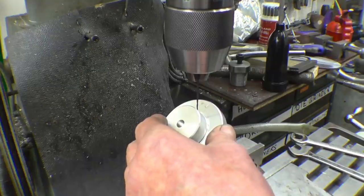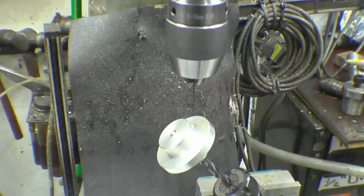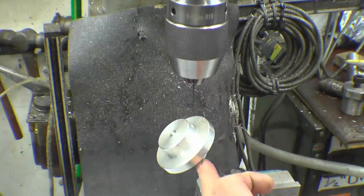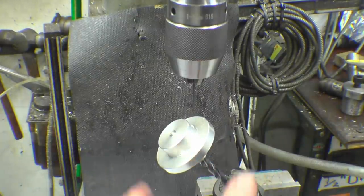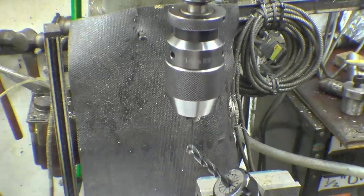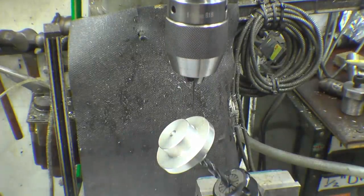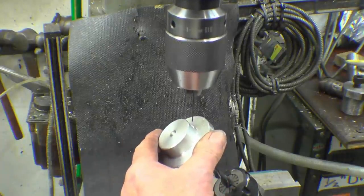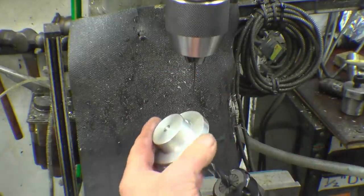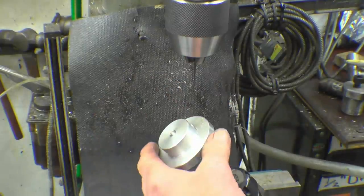I can't really think of any other way of doing it. Just do it freehand, and put a straight line down through there. It's going to miss all the important bits and it should break out. In fact, it's got to break out, touching that, which is in the centre there. I'll run the drill as fast as I can. Just hold this by hand and carefully go through. Once the 1.5 drills through, the hole is opened up to 5mm, but not full depth. The 1.5 is a restrictor that restricts the oil flow to keep the oil pressure in the engine.